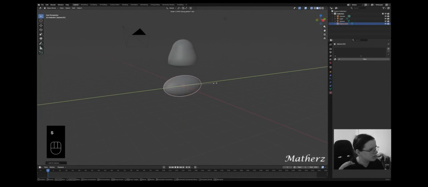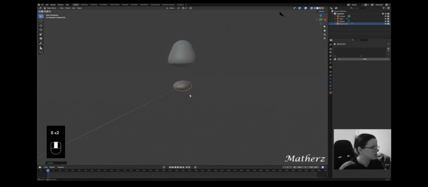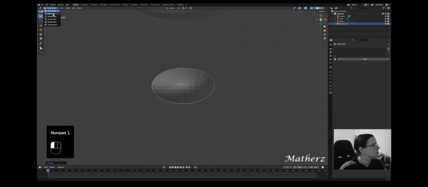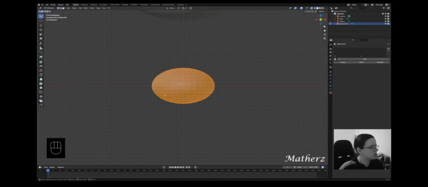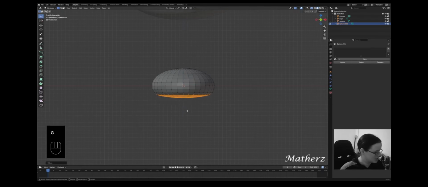Just stretch these out as such, just nice little cartoony feet. Scale them in and scale them down as such as well. And if you wanted to, you could go with side view right here. Go to edit view. Make sure that your X-ray is on. Let's go S for scale, select these ones, and just round off the bottom of the feet just here, as such.